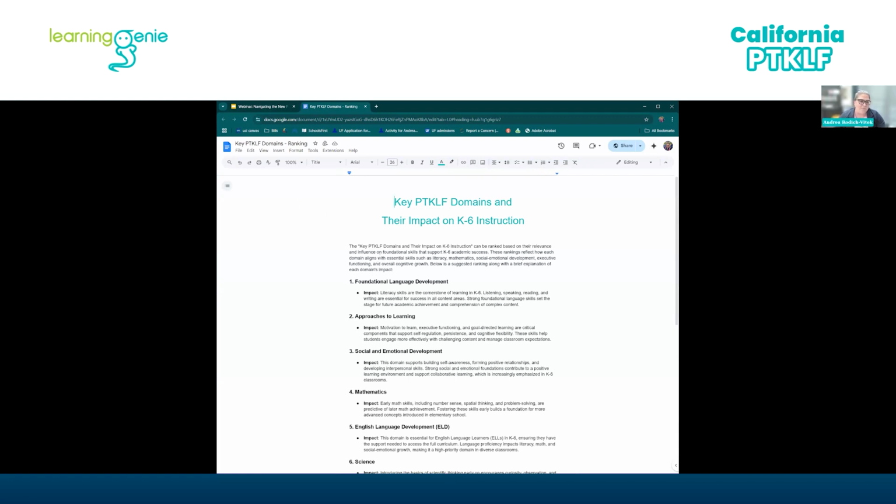Oh, okay. So yeah, it talks about the foundational language development. Remember, I talked about the domain of language and literacy being broken into two. So that foundational language development, right now science of reading is in vogue, and I know everybody's jumping on that and trying to learn more. And the PTKLF is in alignment. That's my background. My master's is in reading, and it is in alignment with science of reading.